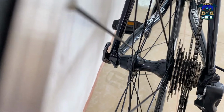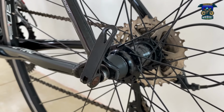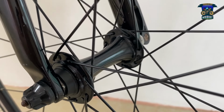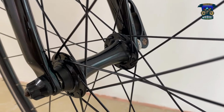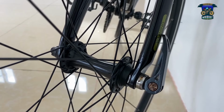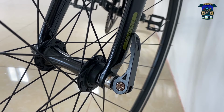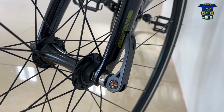So ang hubs is alloy sealed loose ball bearings. Quick release na siya. Ito guys is very good kasi naka quick release, so meaning ang dali lang siya i-maintenance. You don't need any tools po para for example ma-puncture ka sa events mo or may long rides kayo, directly lang po quick release tapos change tires, done, yun lang. So that's really good side sa quick release. Well, ang bad side is that madali lang to sa mga magnanakaw kasi quick release.